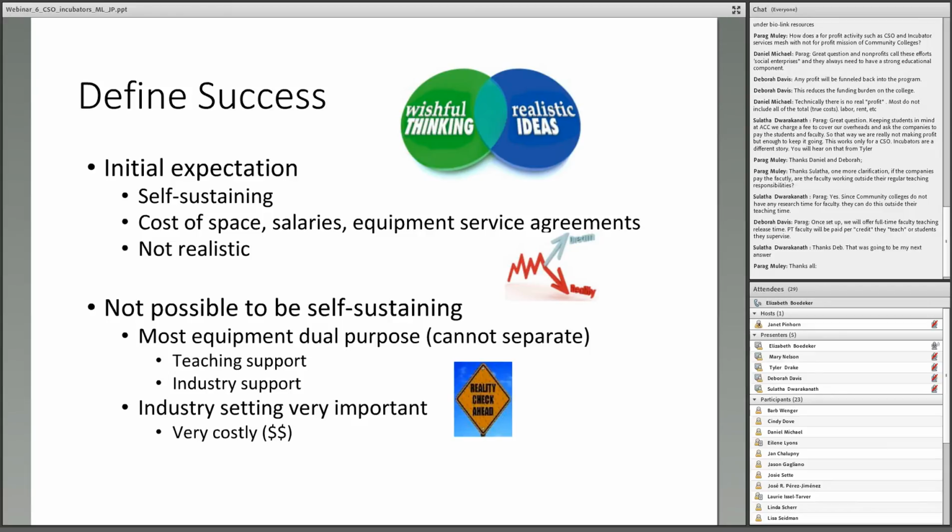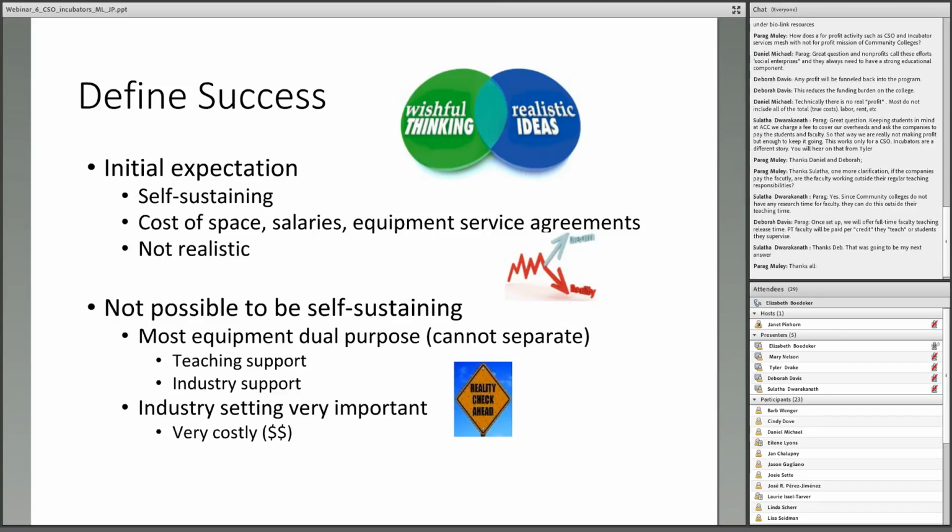How do we separate out how much it's being used for teaching and how much it's being used for industry support, when we're actually stipulating within our contract that we care about your research, but if it's between you and the class, the class wins? I think there's going to have to be a cost associated with that. But living here at Bridge Park, the industry setting is extremely important, and I think that is also very costly. It's very clear to see how much we're putting out every month for rent.